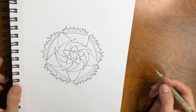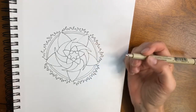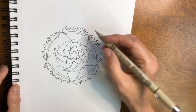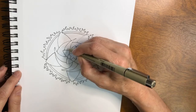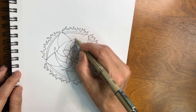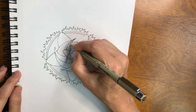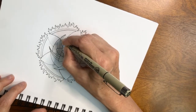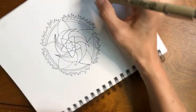Let's see. What shall we do? I want to put in, thinking about what to fill in here. Let's go ahead and emphasize these little pinwheel points, and actually I'm going to start from the tip here and make a couple stripes going down. So just following the same line, putting a couple more in right in the middle of them.